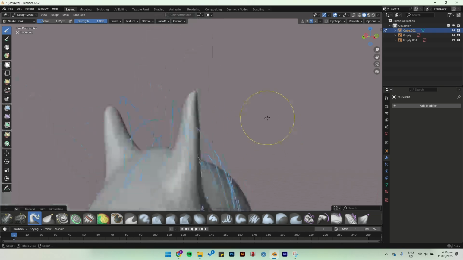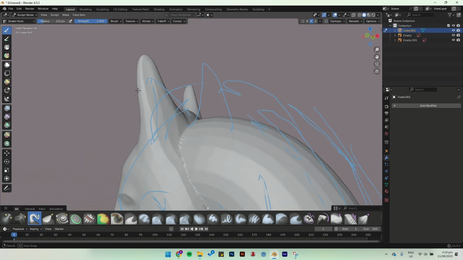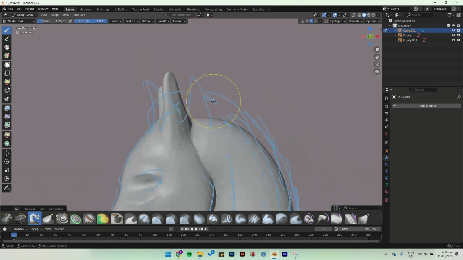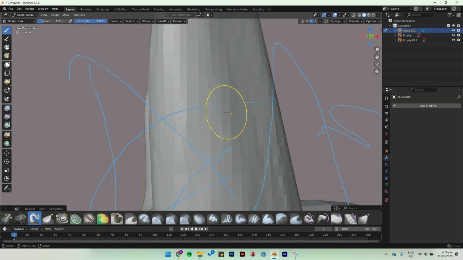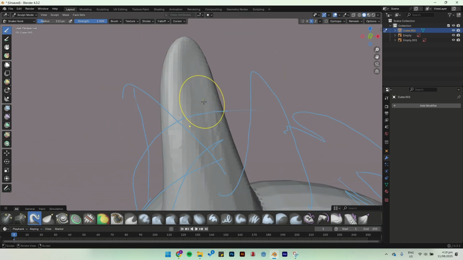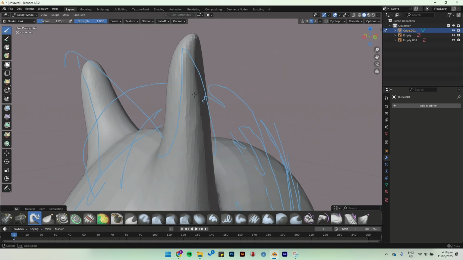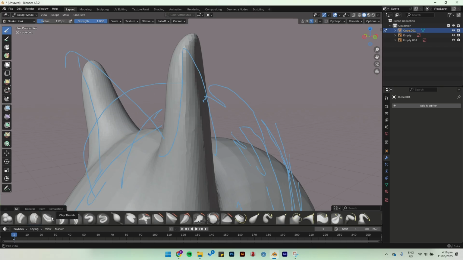Okay? So occasionally when you've stretched things out too much like this, it can help to push Control R again. And what that's going to do, it's going to reapply a remesh. And now all of these squares are back to square shaped again. So that lets me come in and start to use some of these other tools to make these look more like ears. Maybe we can use something like the, I don't know. Let's go inflate first of all. Inflate's pretty fun. You can just make things thicker.